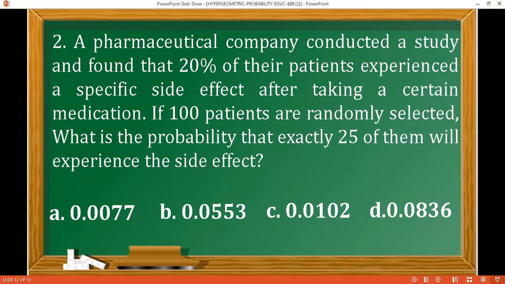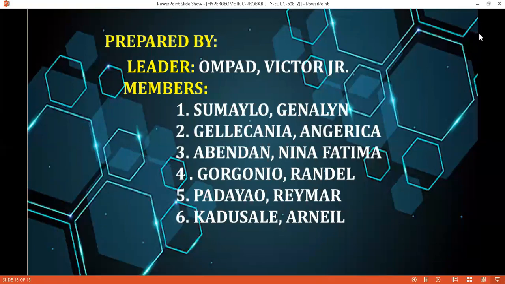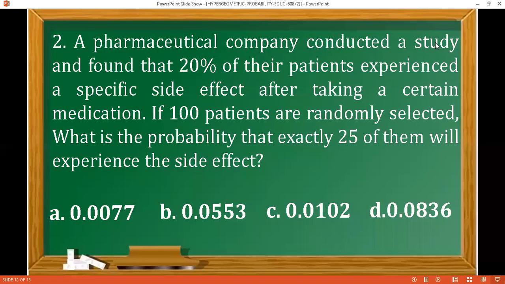In conclusion, the hypergeometric probability of a group of 5 people is influenced by the size of the group, the size of the population from which the group is drawn, the number of possible outcomes, and the number of trials that are conducted. Each of these factors can affect the probability of a certain outcome occurring.